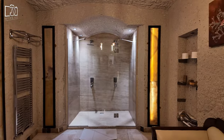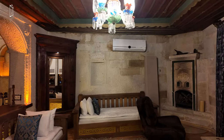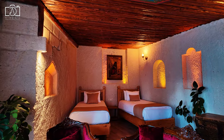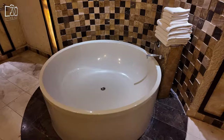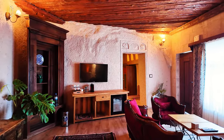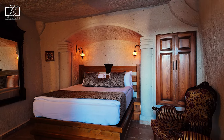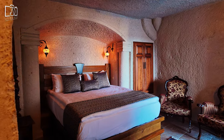The local cave house offers a total of 12 rooms, each boasting unique decorations that blend traditional Cappadocian design with modern comforts, ensuring every stay is a one-of-a-kind experience. Guests can choose from a variety of room types, including options with showers, baths, hot tubs, or even a traditional Turkish hammam, adding an authentic touch to their accommodation. Strategically located across different levels, the rooms are situated on the ground, first, second, or top floors, offering various views of the stunning landscape and allowing for a selection based on desired scenery and accessibility.